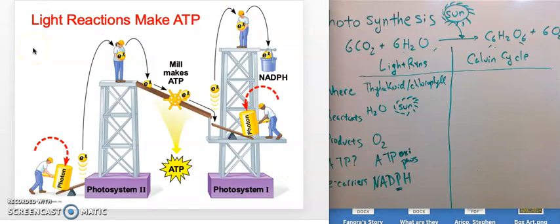So your book has this kind of cute picture to help you understand what's happening during the light reactions. The electrons that got stripped out of water get jumped up to a high energy level by the energy from the sun. They go down one energy level. Their energy gets released as they go through the electron transport chain, and some energy is transferred to ATP. And then they get jumped up again by more light in photosystem 1, and then their energy gets released as they get passed through another electron transport chain to produce NADPH.